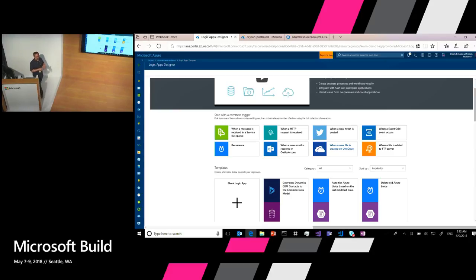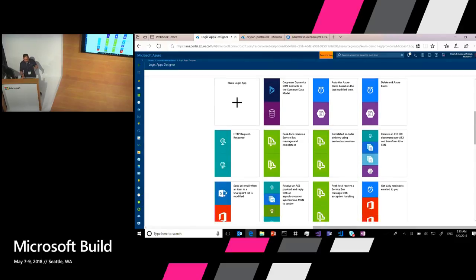Those things include being able to listen to, for example, a service bus queue. You can have Logic apps that run on a schedule, a very simple schedule, every 5 minutes, every day, or a complex schedule, like the 3rd and 4th Friday of every month at 4 and 5 o'clock. You can listen for events from, say, a new SQL row being inserted. You can listen at an FTP server, et cetera.